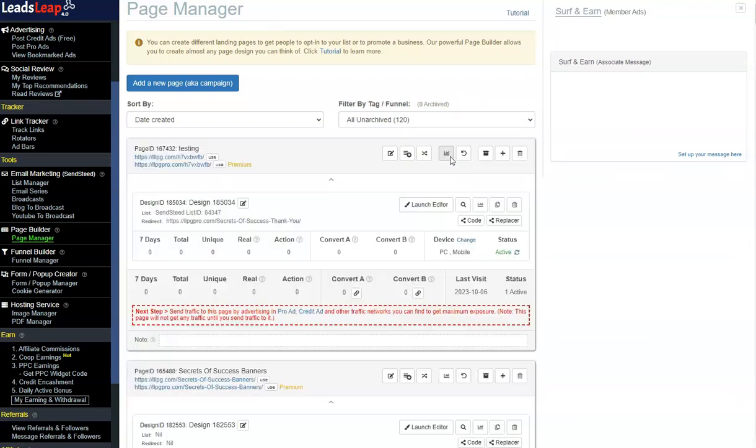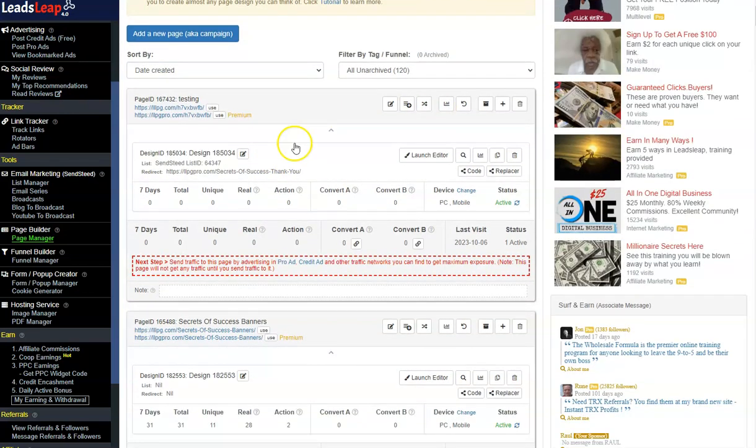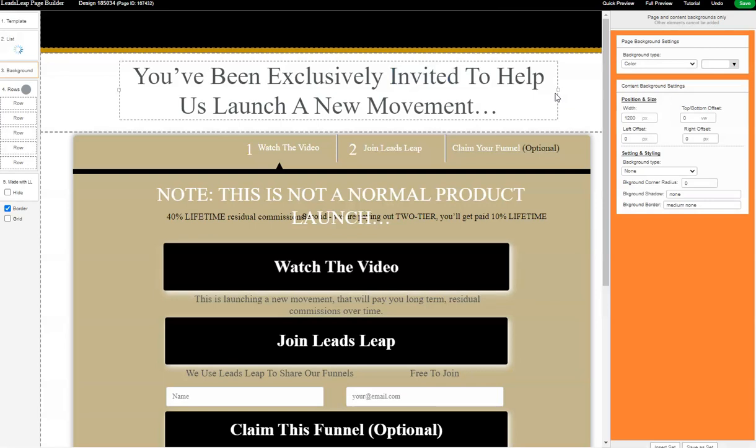Okay, once it comes up, now we've got it populated. Everything looks good. Now what we do is we launch editor. You always click on launch editor when you want to edit something. It's really simple. And if you're new to it, this is for the new guys, just play around with it. You really can't break it. You're not going to cause any harm, because you can always delete it if it doesn't work out.